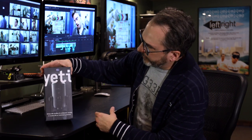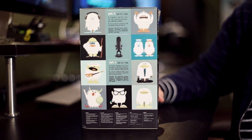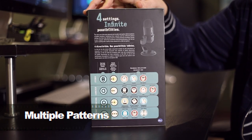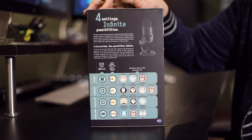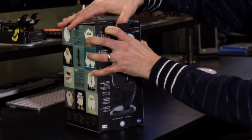And I was like, well, hey, why don't I make a video so everybody can see what's inside here and see if it's as cool as it sounds. So let's just open it up and see what happens. So yeah, here it is, Yeti Blackout Edition. There's information about Yetis on the side. The cool thing about it, it's got all different patterns: stereo, cardioid, omnidirectional, bidirectional. So lots of options. It ran, I think, $120. Not terrible. And I think I'll probably be able to use it for other stuff. So let's take a look inside.